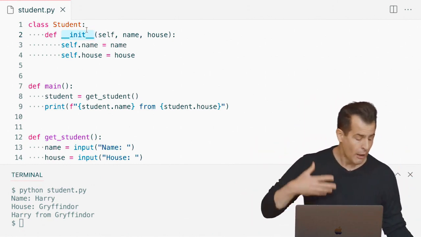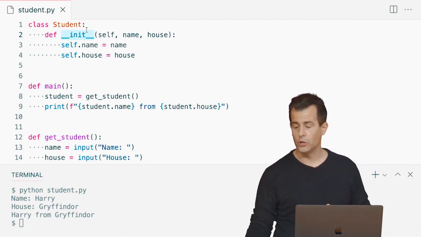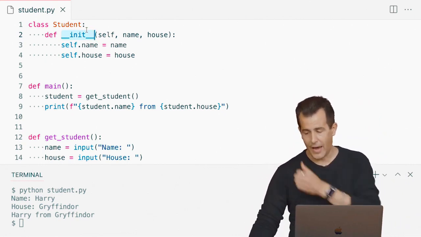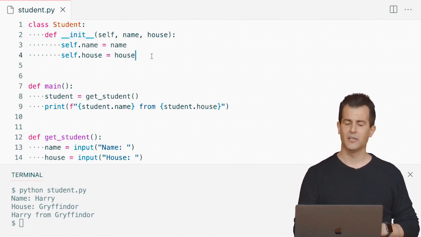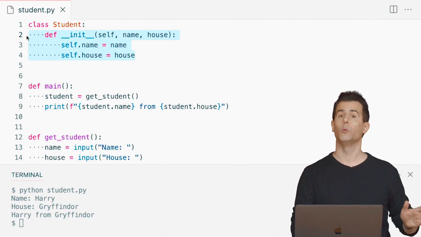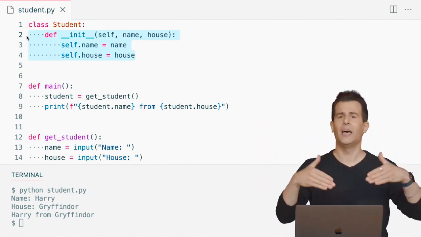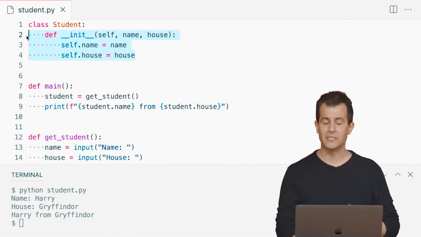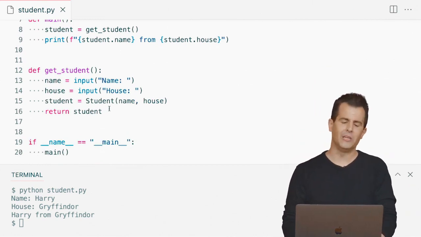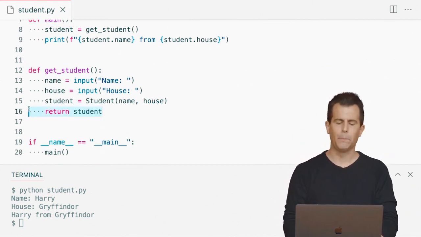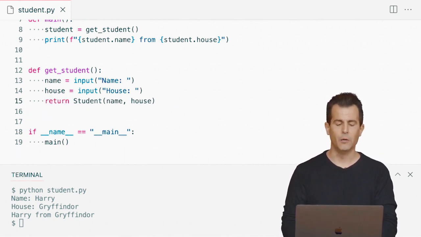And we'll continue to see today features of Python and object-oriented programming more generally that allow us to do just that. So let me propose, in fact, that first, let's just tighten up this current implementation, which again has us with an init method that just declares two instance variables, self.name and self.house, which again just creates those variables inside of the otherwise empty object and assigns them values, name and house respectively. Let me go ahead and just do one little thing here. I don't really need this student variable. Let me just tighten this up so that each time we improve or change the code, we're focusing really on just the minimal changes alone.